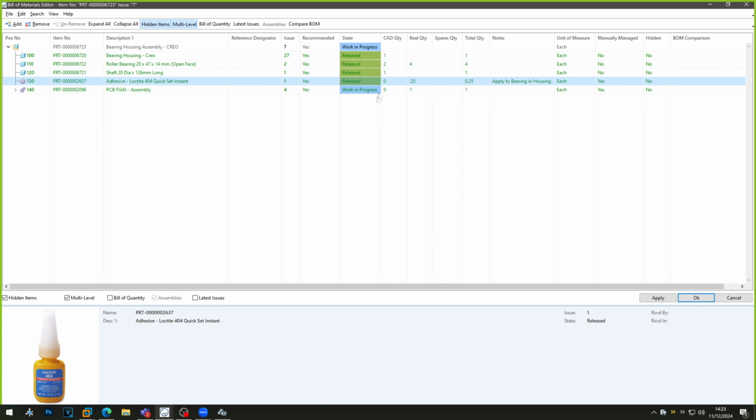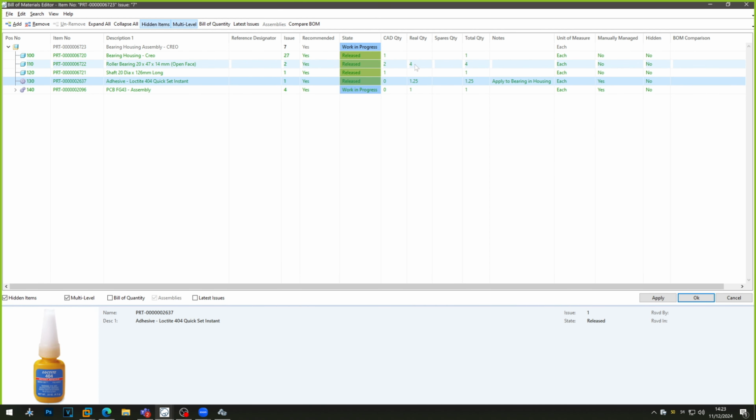As we can see for the Loctite, there is 0 CAD quantity and the real quantity is 0.25, and I can manually, so if I say 1.25 of whatever its unit of measure each, which in this case is each, that wouldn't be each for an adhesive, but you get the idea.